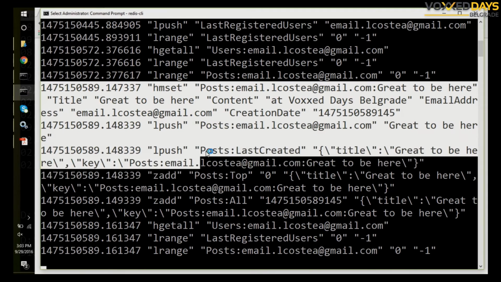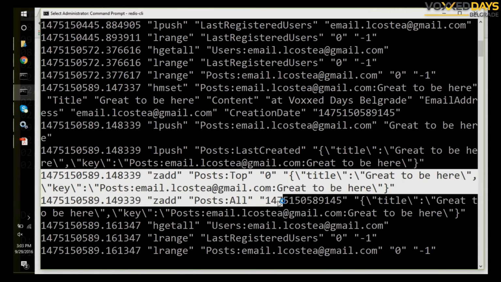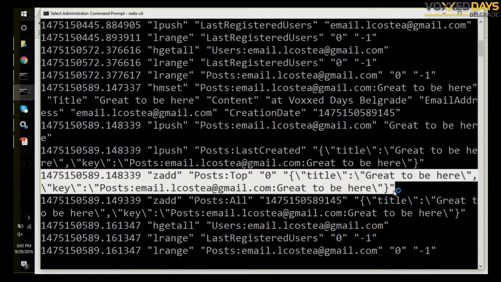Starting from here, you can see again it's using a hash to keep the posts. And then I'm using some more lists, and this one I think is new, because this is the sorted list.